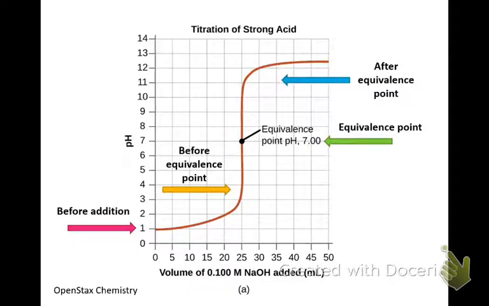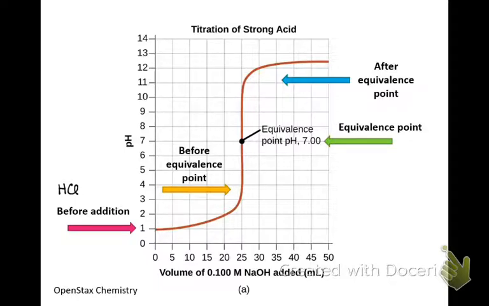So in this graph, you see we have pH as a function of how much NaOH we've added to a strong acid like HCl. So basically, this is a sort of series of stoichiometry problems. At the beginning of the titration, we could calculate the pH based solely on the HCl amount. So HCl is the source of H3O+, and we could calculate the pH based on its concentration.